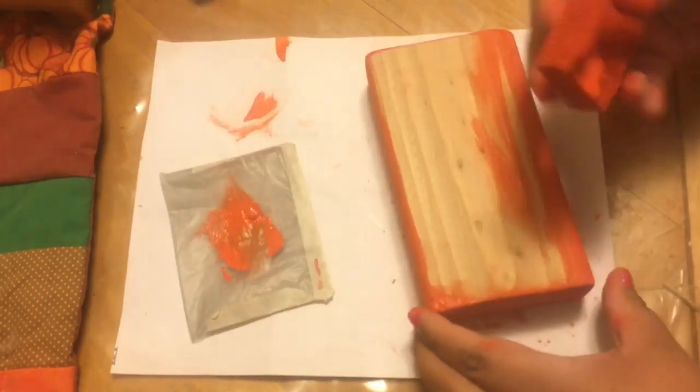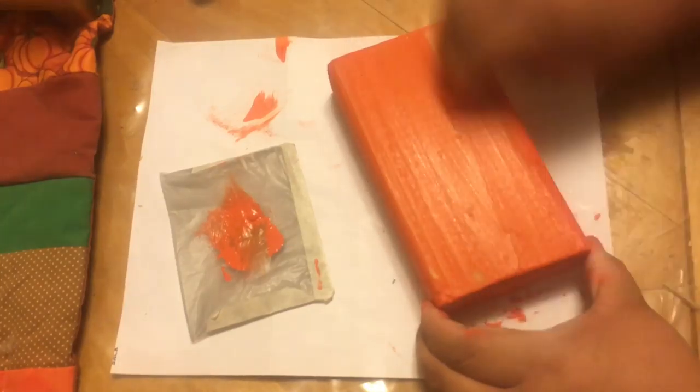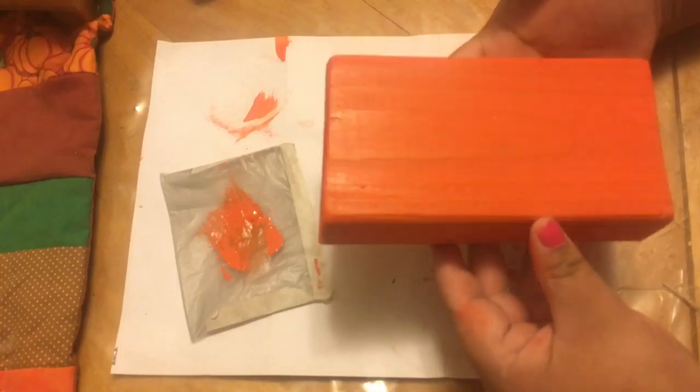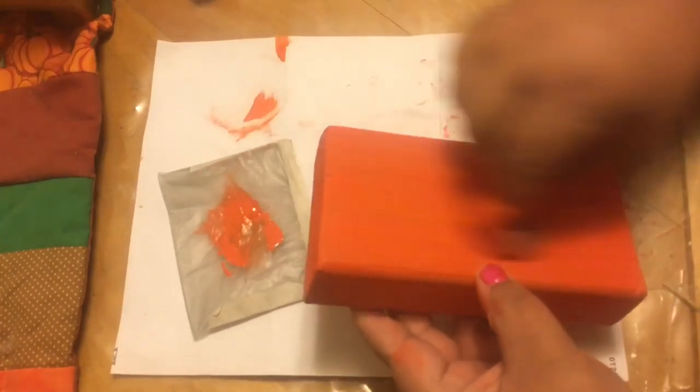I did let it dry for about an hour and a half. And after it dried, I went on with the stem that you will see in a second, which I sanded down and cut down into little pieces so that I could use it for the stem for each individual pumpkin.